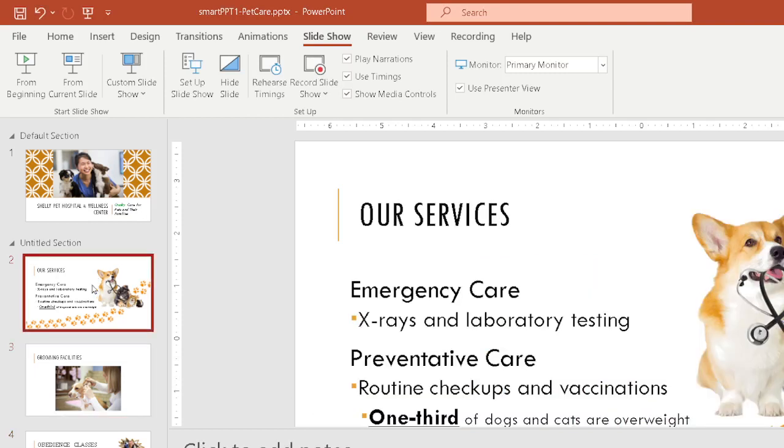Let's add notes to this one here. How about, perhaps, ask the customers or client if they know the location, if they need to use our emergency services.